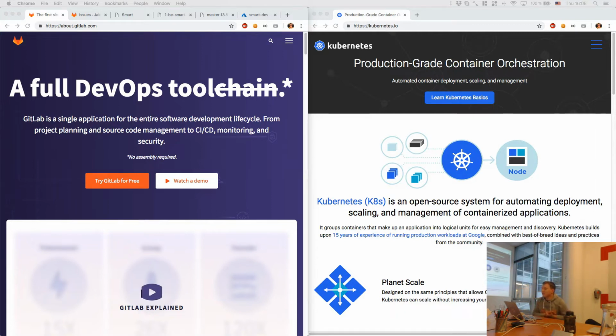So, hi everyone. Today I will be presenting about GitLab and Kubernetes and how to set up the continuous integration pipeline for your project. So I will start about why even use Kubernetes to manage your containers. Then I will talk a bit about why use GitLab or any other solution like that. And then we will get directly into it.